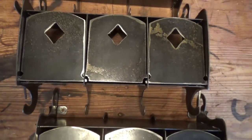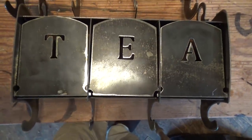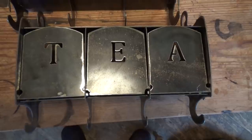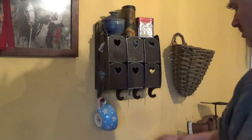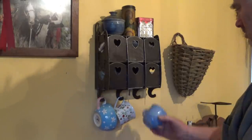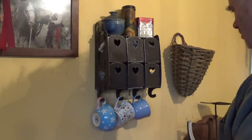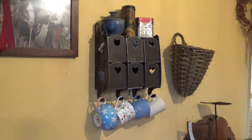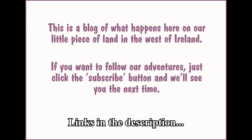They're not cheap because there's quite a lot of work involved in them. But if you wanted one, I could send you one in a flat pack and you could figure out how to nail it together. After that, I made a bigger version. I wonder how big I could go with these and what else could go in them. Now then, time for tea. Bye.